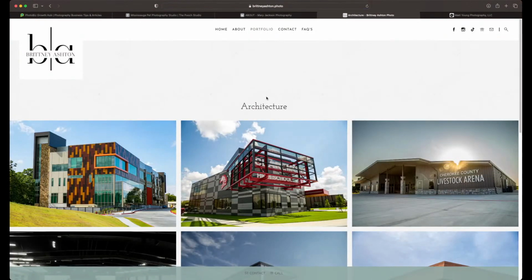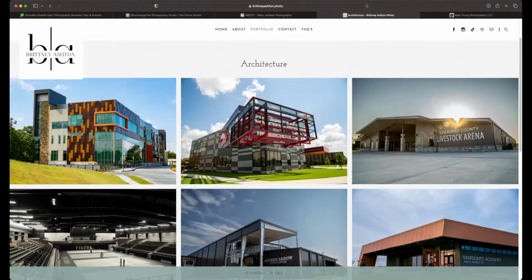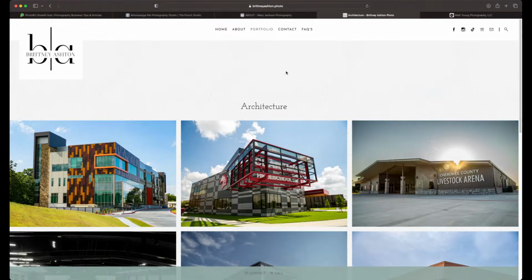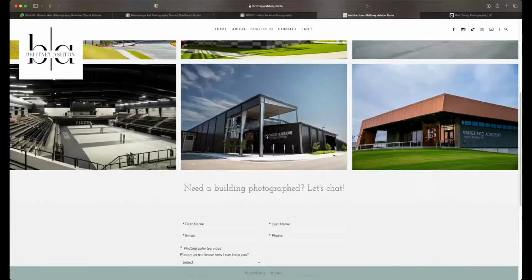Check out the architectural page. Not much detail on this page. I definitely would write something about this so people understand who you're doing it for, the type of clientele that you're working with, etc. Because this just feels kind of tacked on at the end. It's great looking photography, so let's not make this feel less than the other pages, if that makes sense.